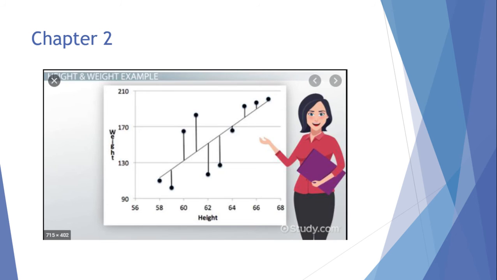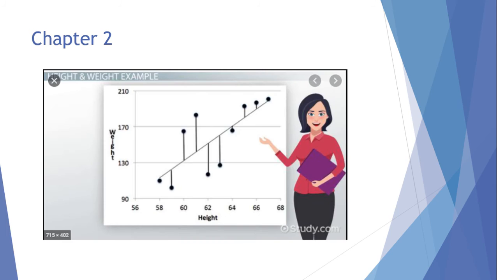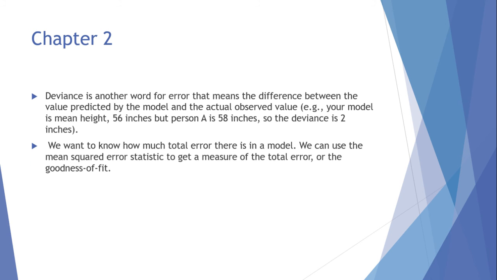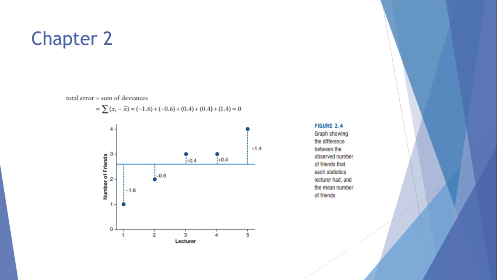You showed us a moment ago, back to this slide here, that all the deviances, the errors, added up to 0. So what are we talking about with this mean squared error statistic? If it's bigger, it means that your model's not so good, and if it's smaller, it means that your model is better, that you have better goodness of fit. What's going on there? Well, we don't get into the mechanics of it too much, but what they do is this.